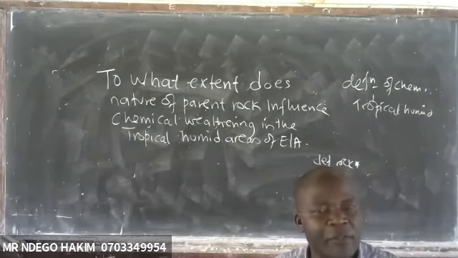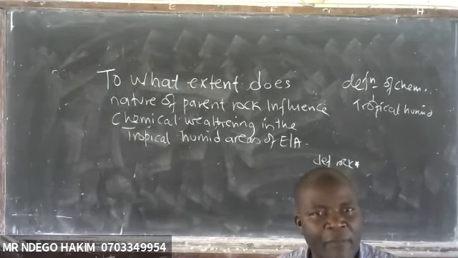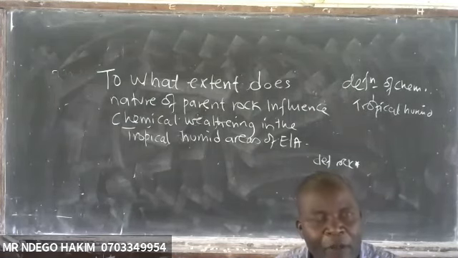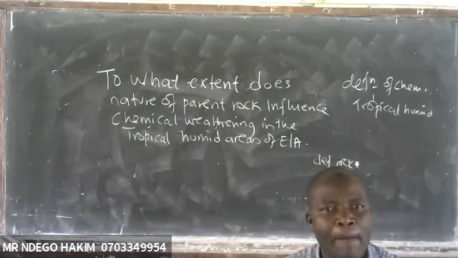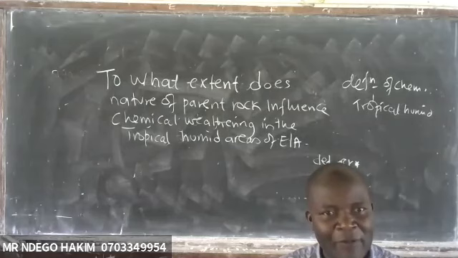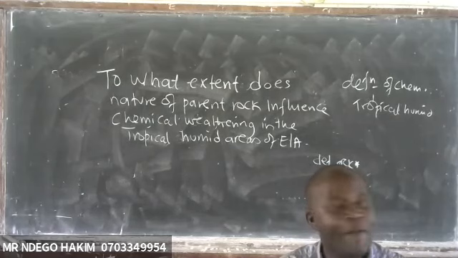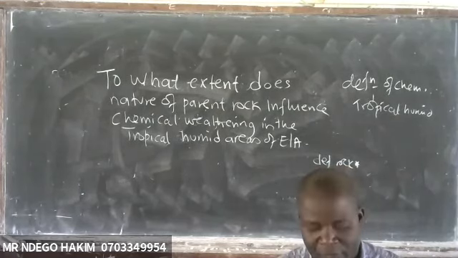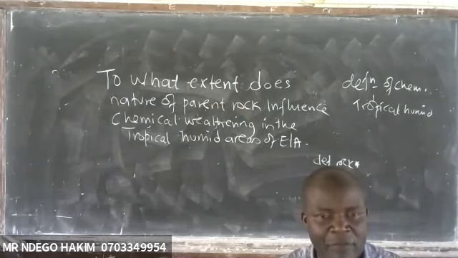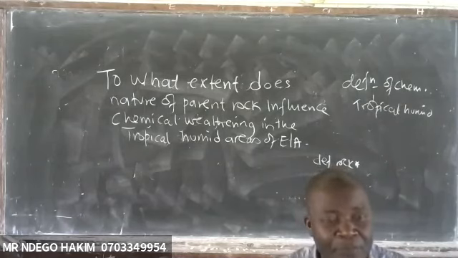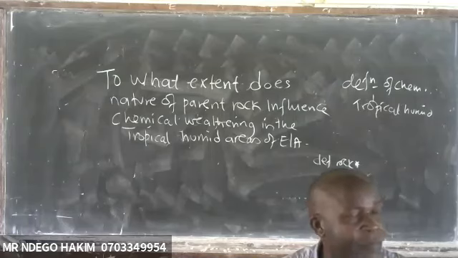Yes, teacher. For me, I would say we first define chemical weathering. Good. As she said, we give examples of the tropical humid areas. Very good. We give the characteristics of chemical weathering. Very good. Then the processes of chemical weathering. Then we go to nature of the parent rock. Since the question is talking about nature of the parent rock, we talk about the nature of the parent rock in the mineral composition, jointed and permeable. Then we continue and we say, however, other factors are responsible for chemical weathering in tropical humid areas.